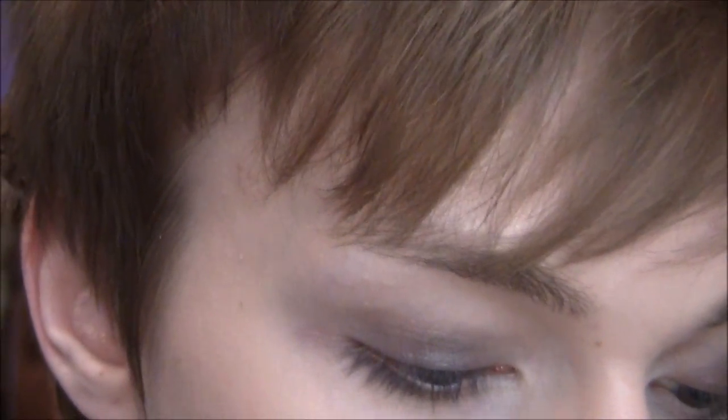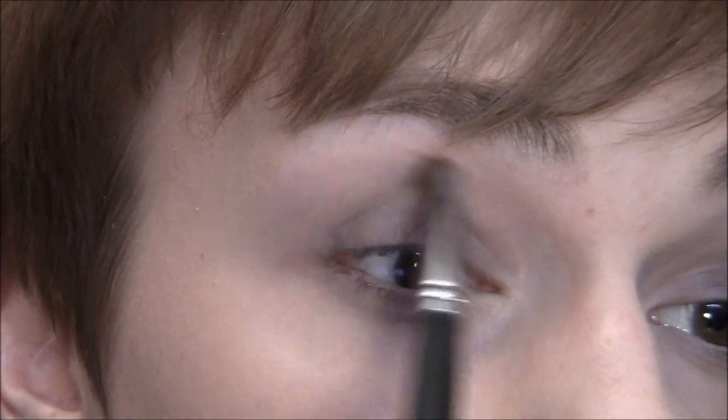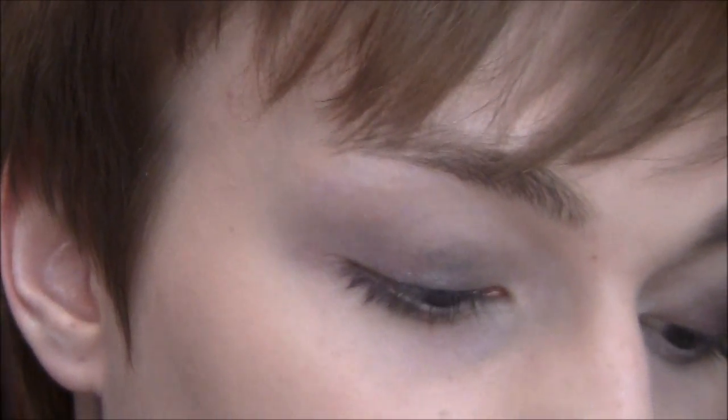So like that. I'm taking what's left on this brush for the Vintage Lace and then just fanning around the edges. I'm just picking up a little bit more, just dug my nail in it.